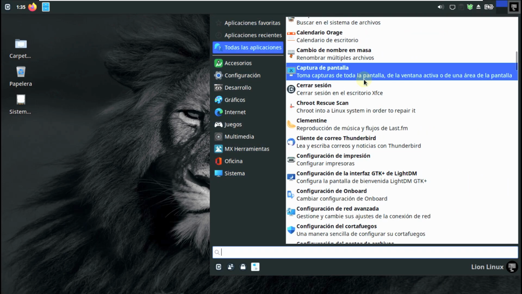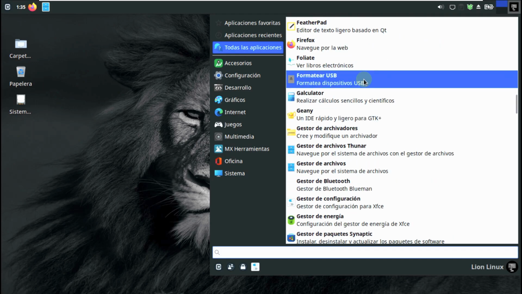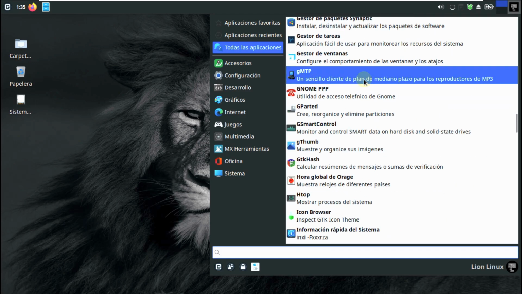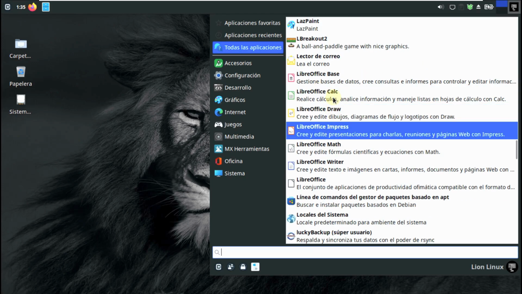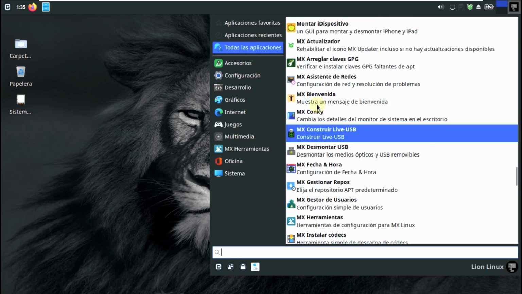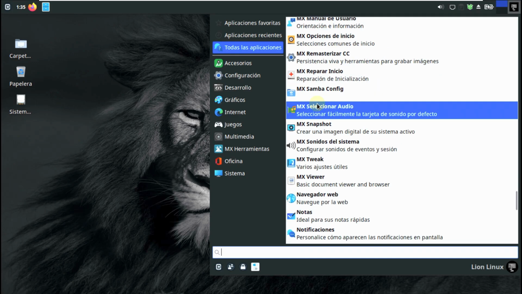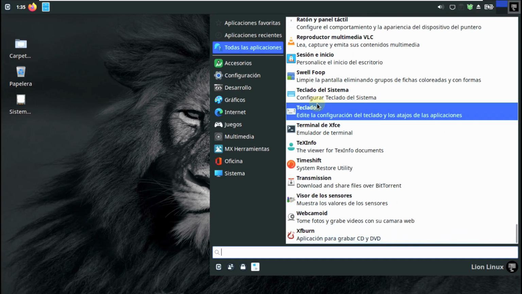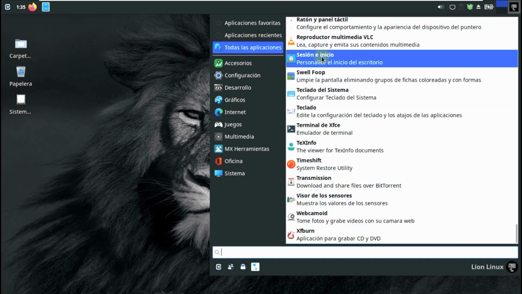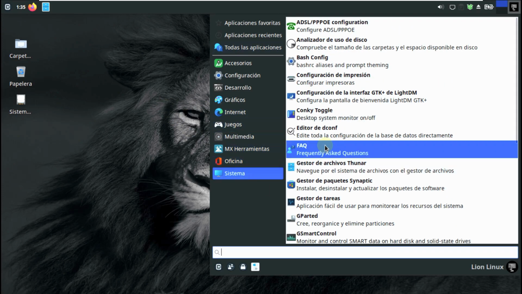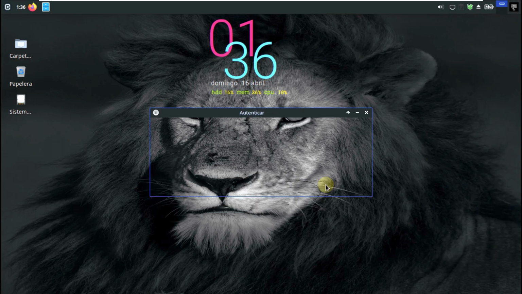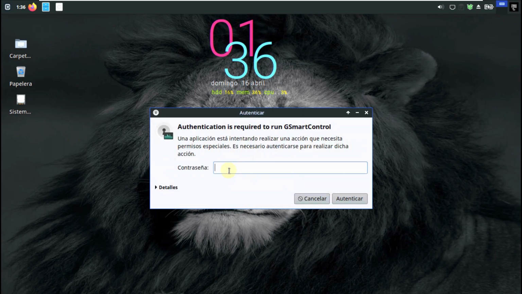So what else is left here? We opened the Firefox browser version also. We checked that. GTherm not needed. Paint not needed. LibreOffice opened. Some MX tools, which are quite common in every MX Linux distro, so no need to open the apps. A torrent client, that's it. There are not many apps there. So let's try to open the system manager right now and see. Let's check the G-Smart control. Let's see what it is. Let's type in the password, which is NIOL again.